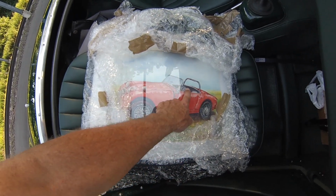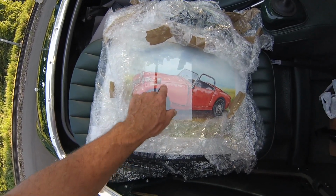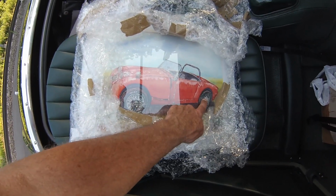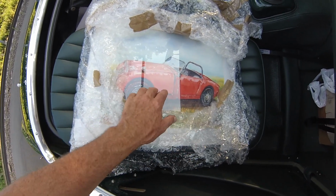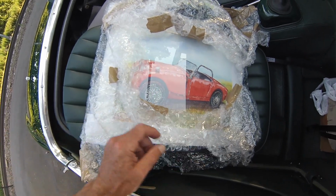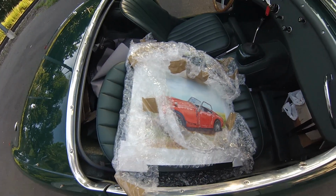But it was raced as an occasional track racer. There's the black California plate that was on it at the time. I guess the mirror had been mounted there, and the roll bar, the wire wheels, and it was painted red, of course, and left out in the woods. It was really a rough car, and now that it's all restored, it's kind of an honor to have this picture to hang in our shop. So that was a really special gift that I did not know was going to be in the car.